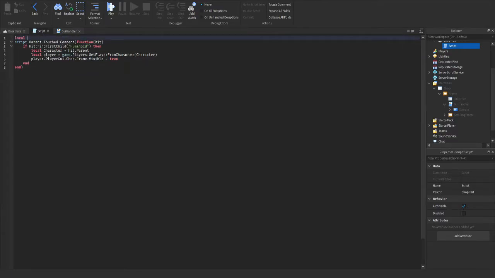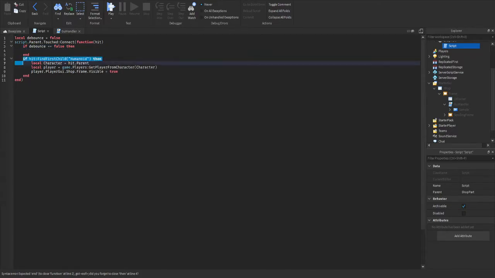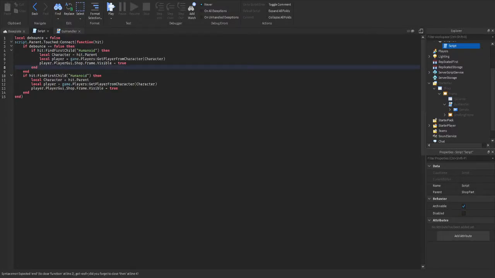So local debounce equals false. And then we'll do if debounce equals false then. And we'll just copy and paste this in there.